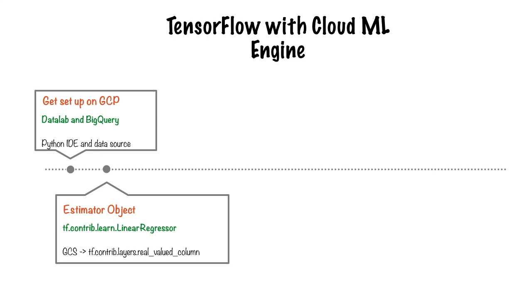Let's quickly take stock of where we stand. The first step in our timeline was to get set up on the Google Cloud platform. So we made use of Data Lab as a way to run Python code on Google Cloud. We experimented with getting data from BigQuery from a public dataset. Then we made use of our familiar estimator objects. Those are the high level APIs available in TensorFlow. We tried to predict the fare that a taxi trip in New York would take given the pickup and drop off locations and the number of passengers in the taxi.